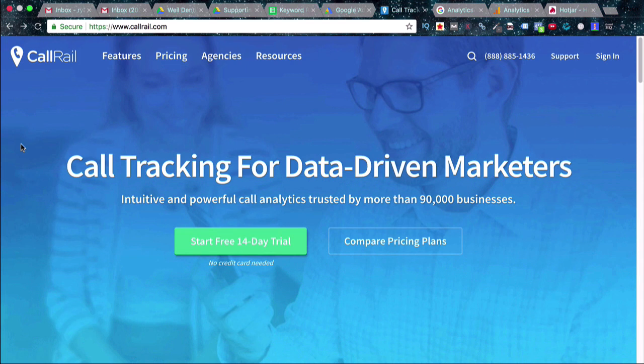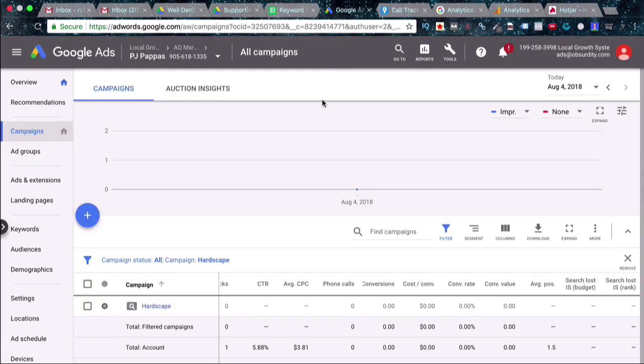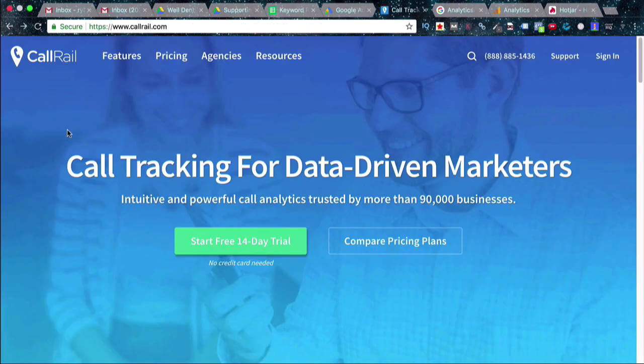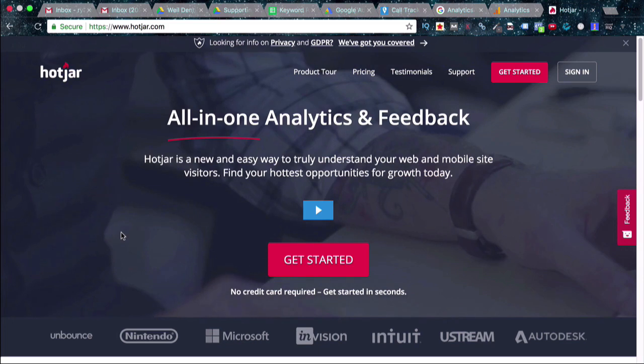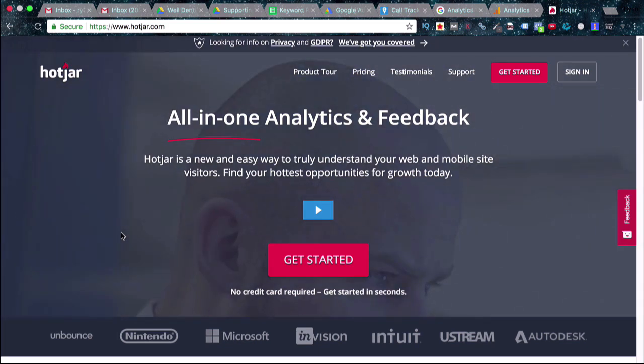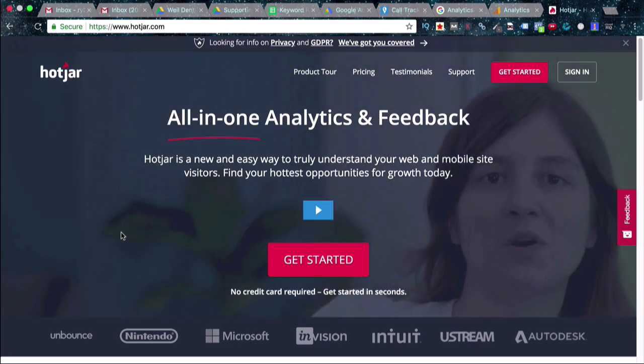But the main feature that we're interested in is recording the conversations, because the conversions that we're recording in Google Ads is just based off of time. But this is going to pull in the keywords as well. So it's going to pull in a keyword that drove the call, and then you can listen in on the call itself to see whether that turned into an estimate. And this is just going to better inform your decisions when it comes to optimizing your AdWords campaign. Also, we have a software that has a free version that is totally enough for you to get going with your campaign.